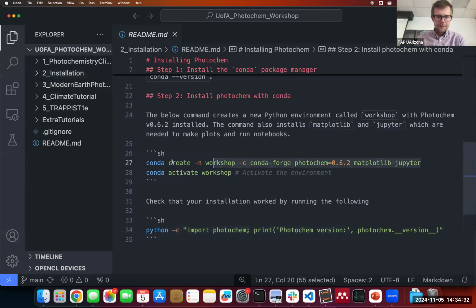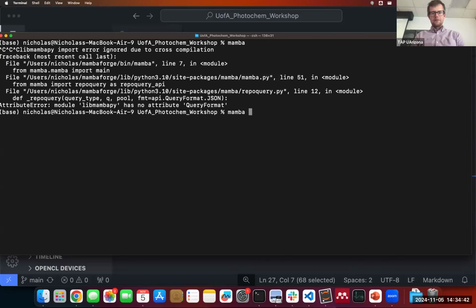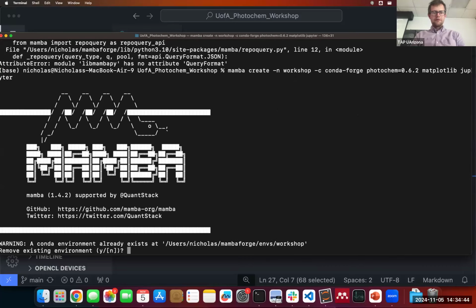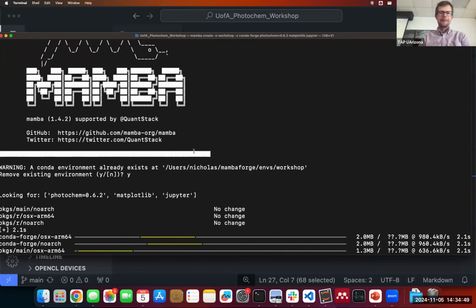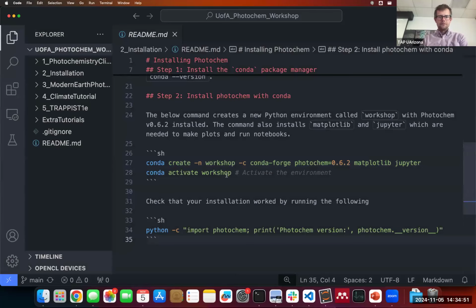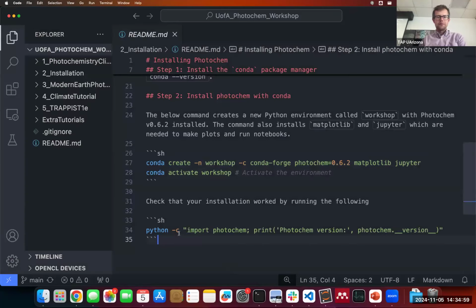Actually, I should run this command before we do it. This final command down here should say PhotoChem version 0.6.2.